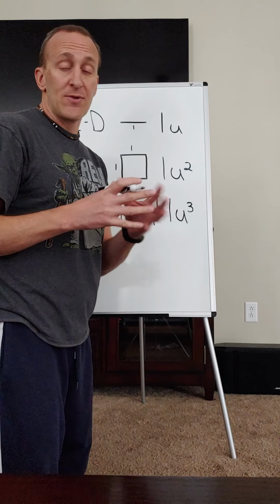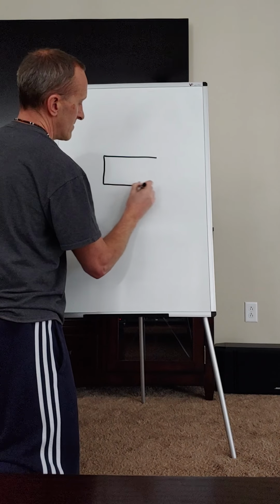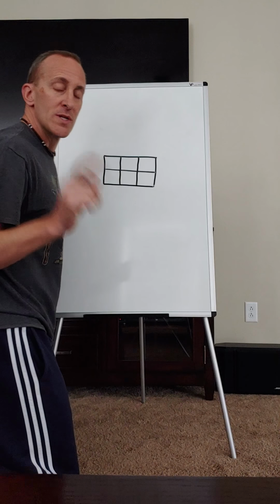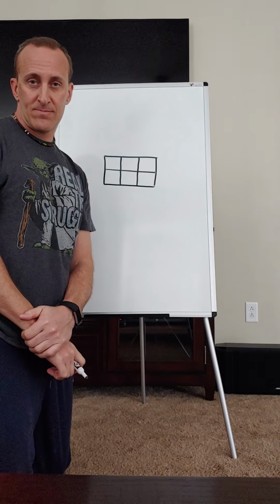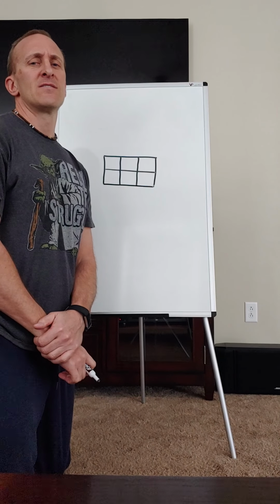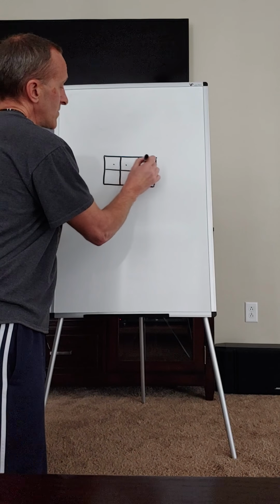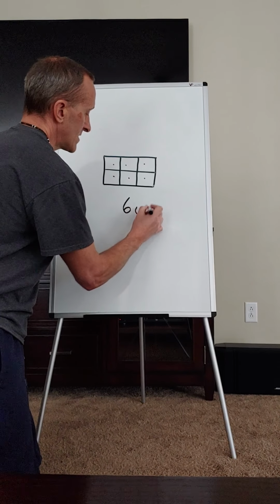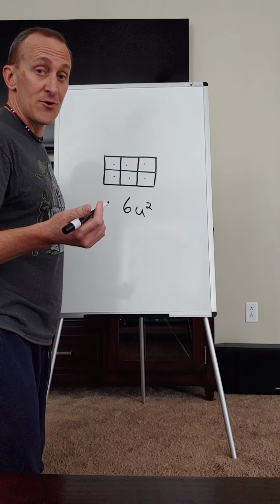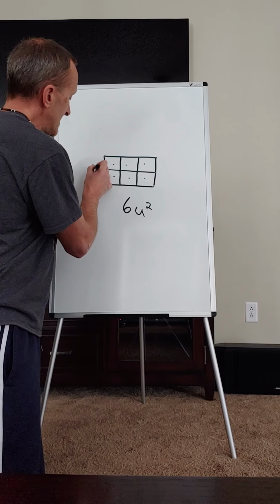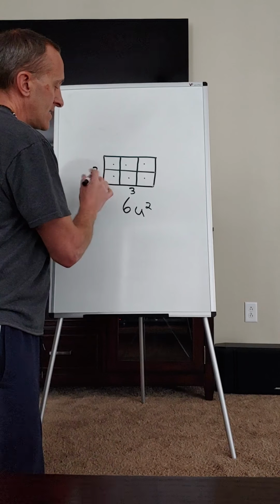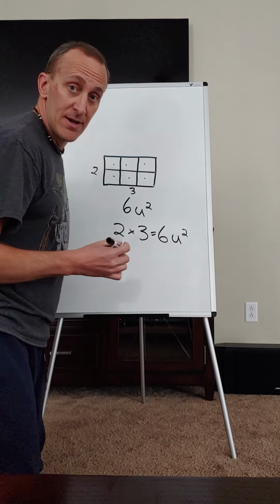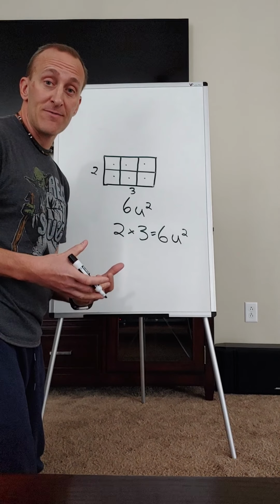Okay, and this should be very familiar to you. So let's do area of this rectangle. Who can tell me the area of this rectangle? Yes. 6? How'd you get 6? Oh, by counting? Okay. 1, 2, 3, 4, 5, 6. There are 6 squares here, so the measurement of this rectangle is 6 units squared. You might remember from 3rd grade doing arrays and saying if the measurement of this side is 2, and this side is 3, that we do 2 times 3 equals 6. Again, units squared. That's why your teacher kept saying, make sure you put units squared for the area.